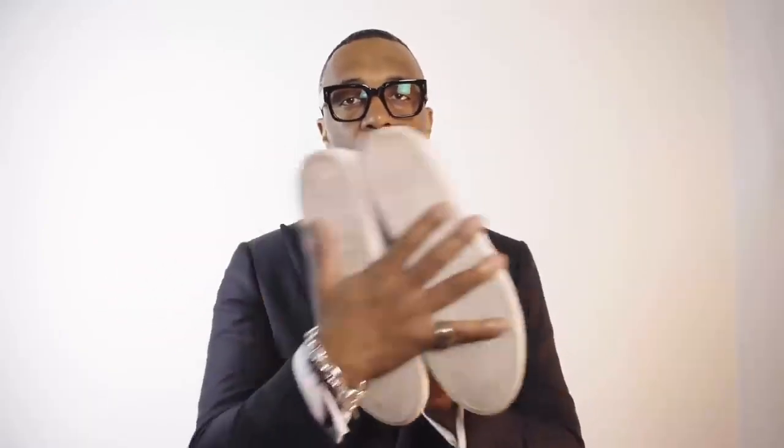Next up, we have the simple all-purpose white sneaker. The simple white sneaker will always be a staple in a man's wardrobe. Depending upon your style personality, you can't go wrong with simple high-quality leather and a nice solid sole. I prefer you to get a sole that would stand up to an industrial nail or tack — the worst thing is you step on something and it pierces that sole. I know guys look at this and think they can just get some Stan Smiths, but remember: quality says a lot. Get a high-quality pair of all-white sneakers, especially if you plan on trying to dress it up.